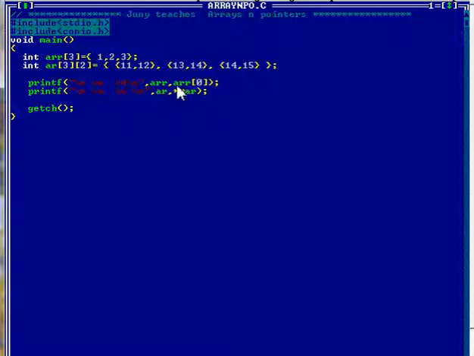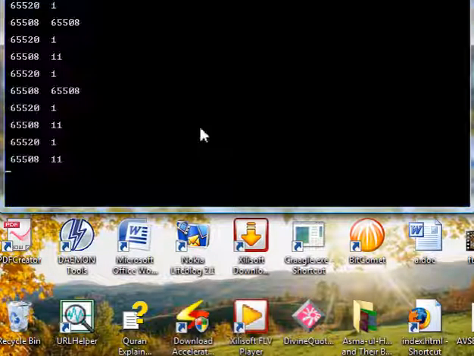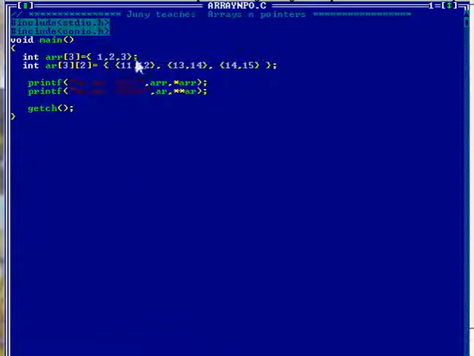So if we say in pointers here, for example, I will not use this bracket scheme, I will use the indirection operator to get it. It will get me the element 1. So Control F9, it's giving me element 1. If I want to get the second element, I have to increment this. I could say asterisk AR plus 1, and here I could also say asterisk AR. Let me see what will happen here. Plus 1. Let's check it out first.